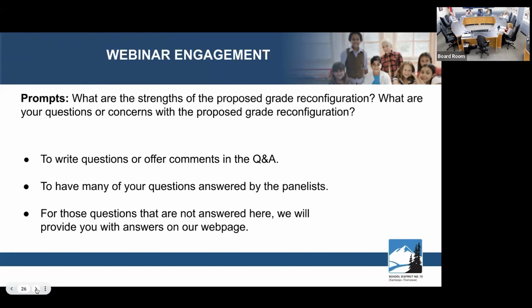Hello. One of the questions was, how many participants are in this meeting? And I can tell you there are 15. And do we have a minimum number of community participants for the proposal to be considered? I think we don't have a minimum number, but we have the minimum critical mass, which is when we offer different ways to consult. We hope that through that, we get enough involvement. Now, if we had very little involvement, we wouldn't make a decision based on a very small percentage of parents or a small percentage of staff.